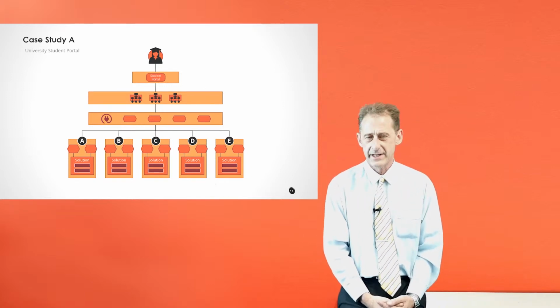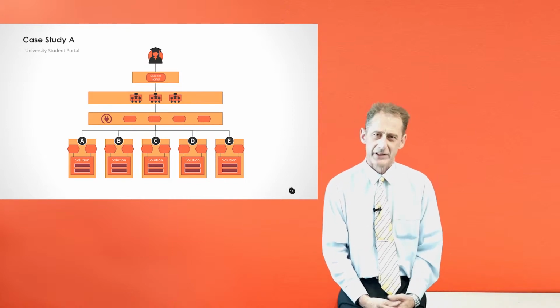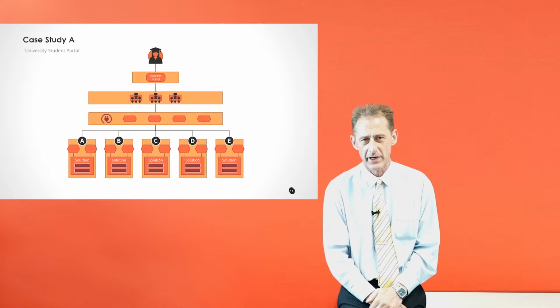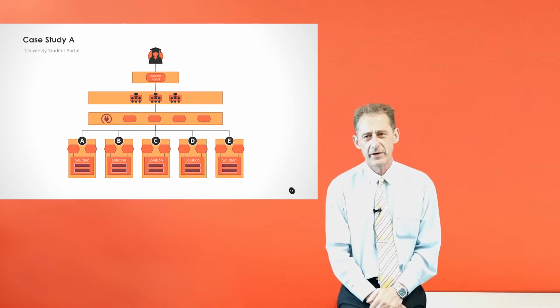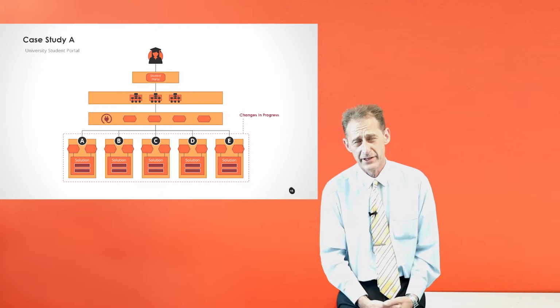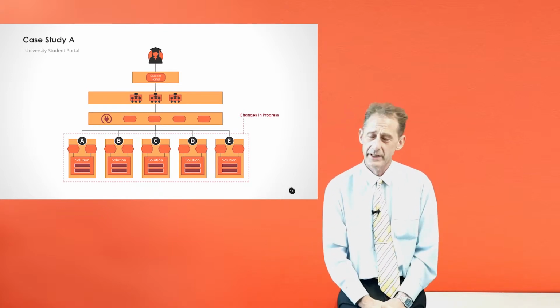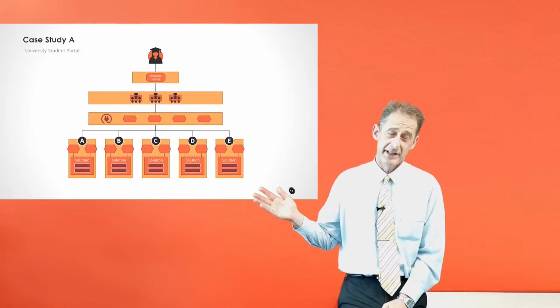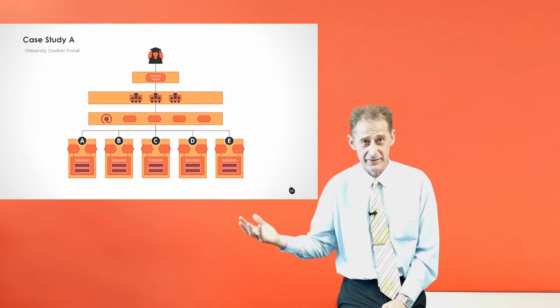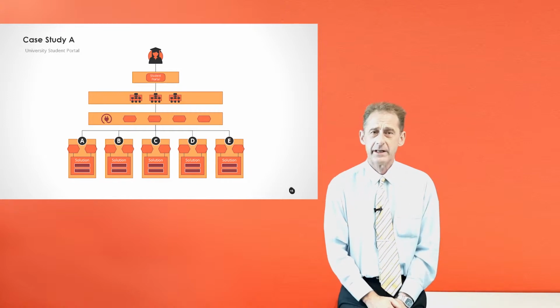They were faced with a dilemma in the sense that there was key demand from the Chancellor and Vice Chancellors that they deliver a student portal early, as quickly as possible, frankly. But at the same time, they were aware of the fact that their underlying systems were about to embark on a four or five year transformation and were going to go through wholesale changes. At the very least, they had student data in about nine to ten systems, and they were going to rationalize that. In fact, they had about four or five student management systems at the time.